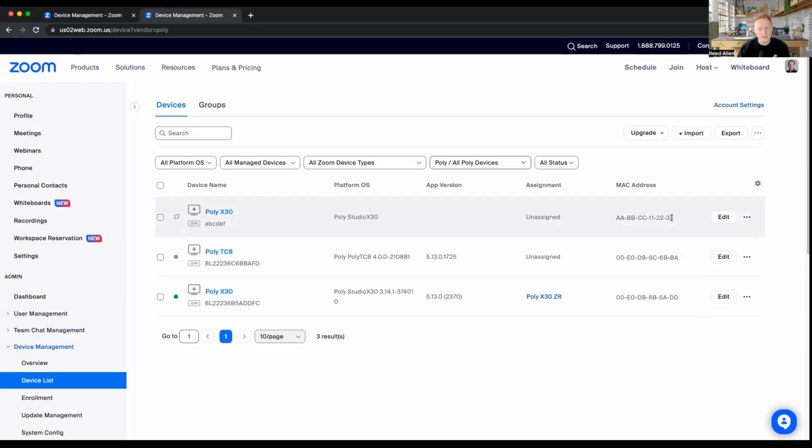This is a feature that makes deploying devices simple and easy. Whether you have devices that aren't on site yet or devices that already are on site, this will be a fast and easy way for you to get these devices into your portal.